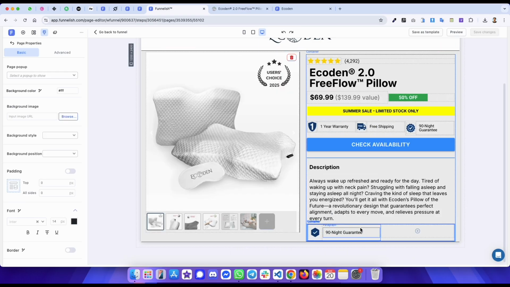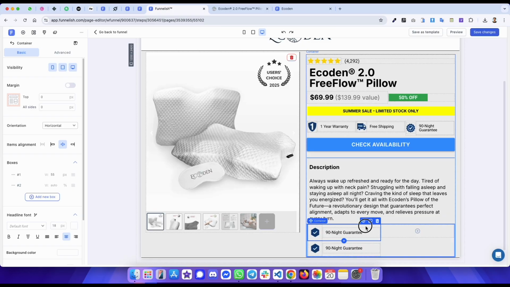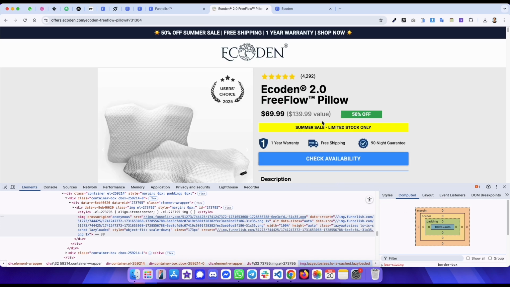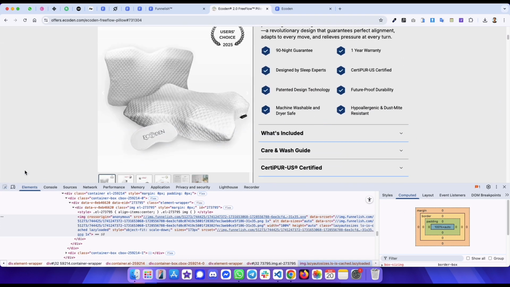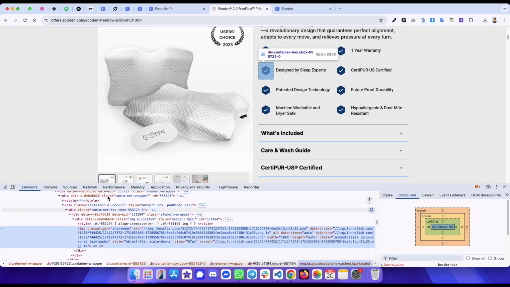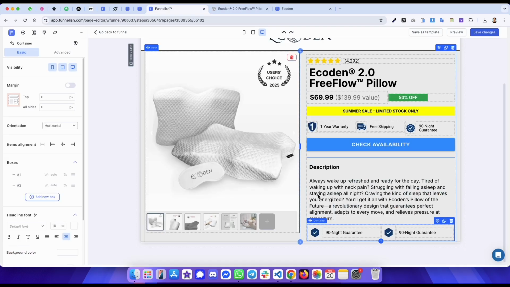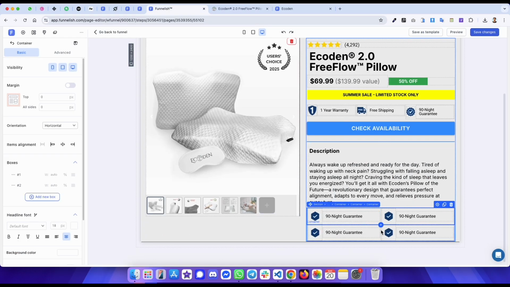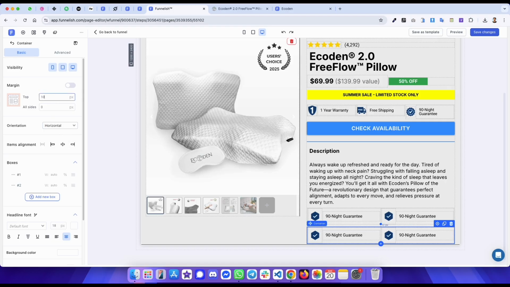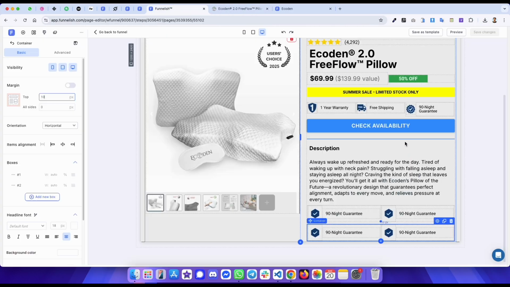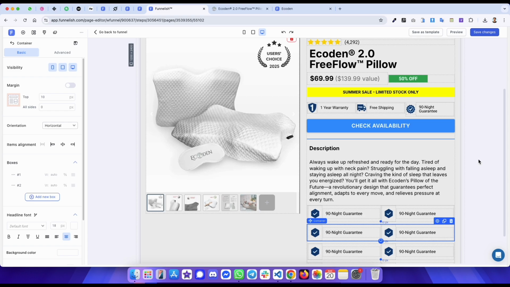Now we can duplicate this container and edit here. Then we can duplicate this container and the margin top will be 10 pixel. Let's duplicate again and again.